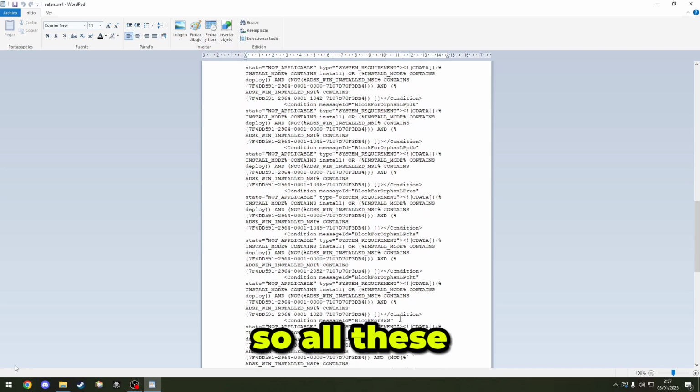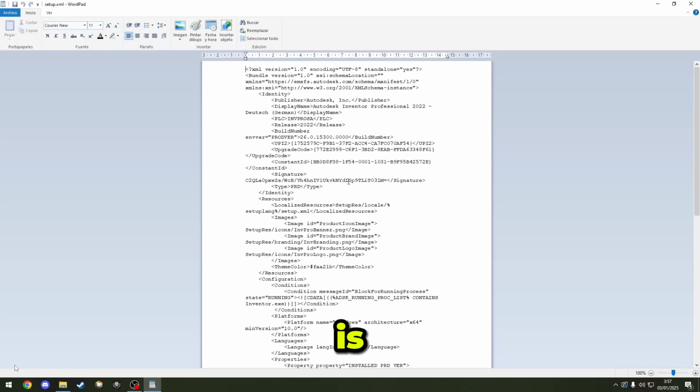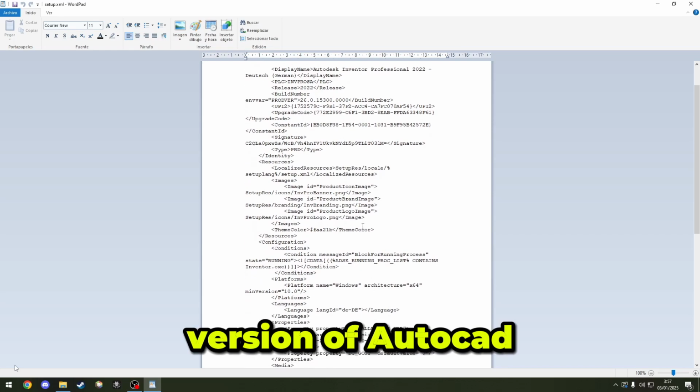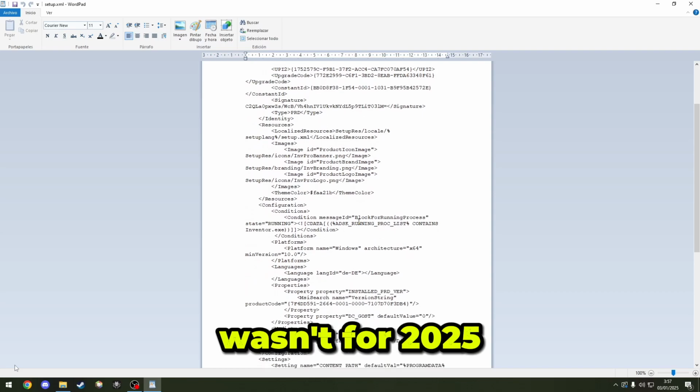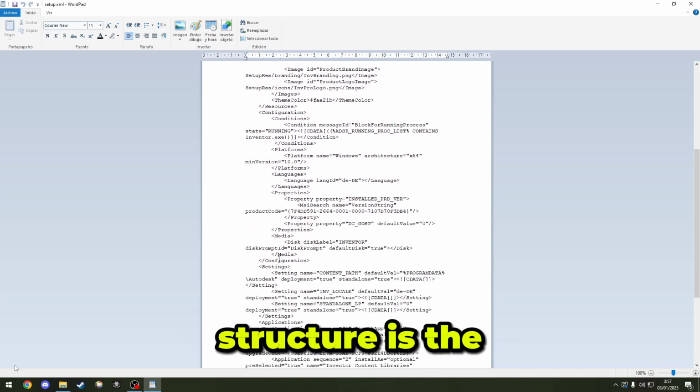So all this, you can see, is a ton of conditions. What you will want to do is, here is a file that I took from the forums, and it was done for another version of Autodesk. I think it wasn't for 2025, it was for 2021, but the structure is the same.